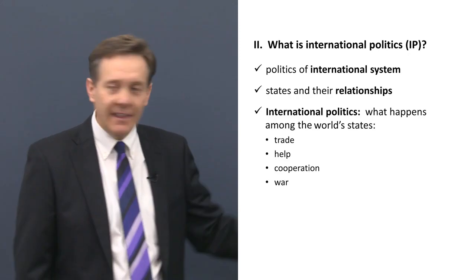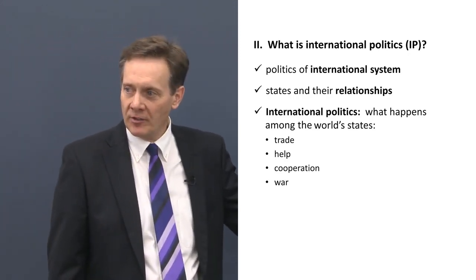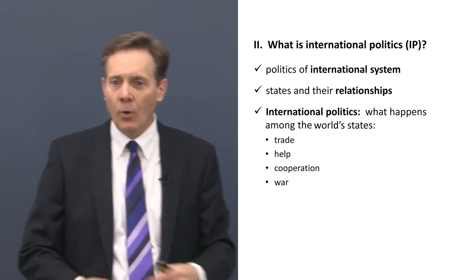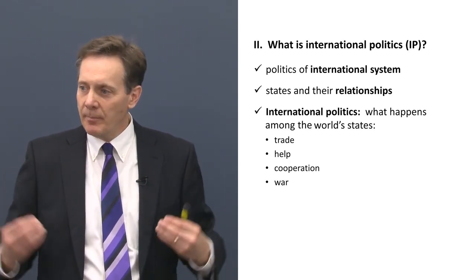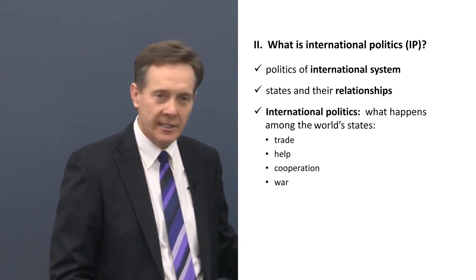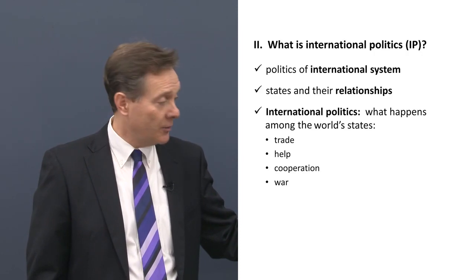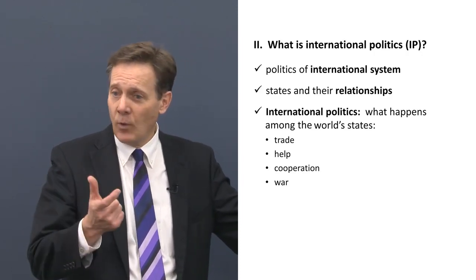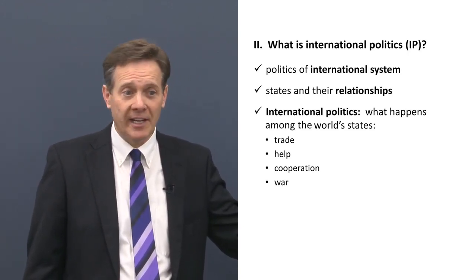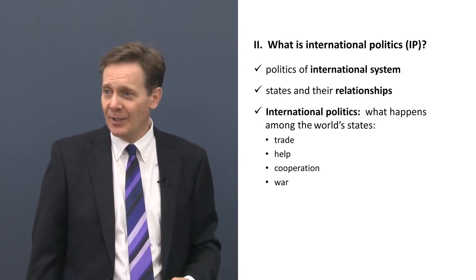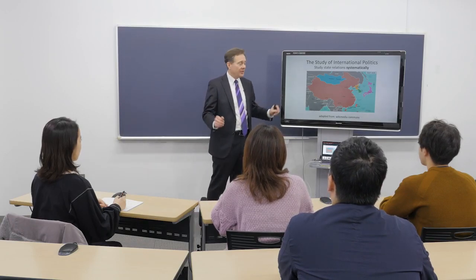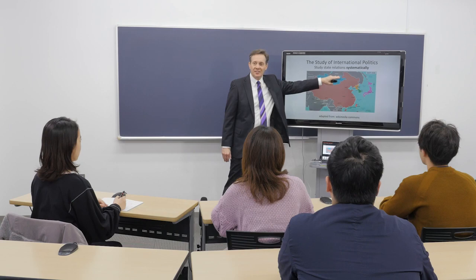Well, there are four main things going on that we study. Trade, of course. Help. Sometimes countries help each other, right? When there's an earthquake disaster or a tsunami disaster, we often see people from around the world sent by their governments to help the people that need it. States often cooperate with each other in different ways. Unfortunately, the other side of cooperation sometimes is argument. Sometimes they argue. And more unfortunately, sometimes states have wars. And these are the things that we study when we study international politics. We study all of these things in international politics. We try to study them systematically.